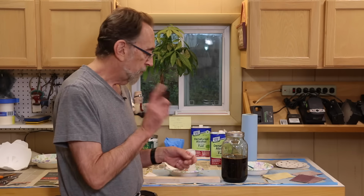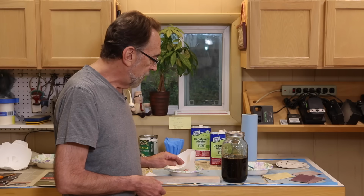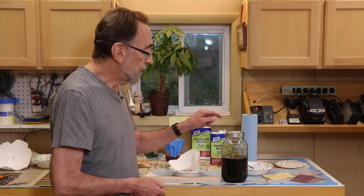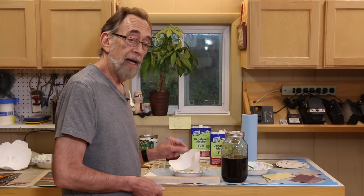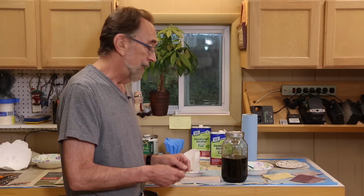And that's where the rag will start to drag and you'll start to get streaks. So I figured out, for me at least, the way around that. I put on my first coat full strength, then my second coat, I put it in the bowl and dilute it a little bit with a little additional alcohol. Then on the third coat, I'll dilute it even a little bit more. Eventually, I'll get down to about a 2-pound or even a little bit lighter cut for the final coat of the shellac. And with each coat being lighter, I can put it on quicker, and that way I don't dissolve the coat that's on underneath it. And that may be completely backwards, but it seems to work for me.